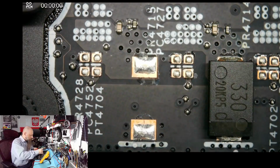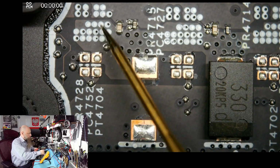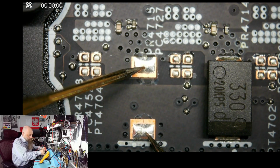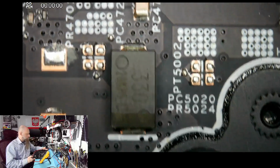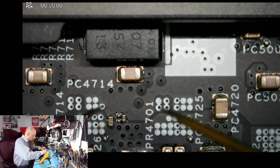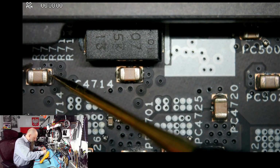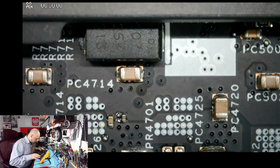So we have those caps over here, right? Solid state cap. And this is some kind of rail over here, right? And it could be supplying CPU, which would explain low resistance. It's about 5.9 ohms. So that's low, but that's not a dead short, right? It might be supplying CPU over here, this line. As long as we don't see 0 on anything, it's good. There we have nothing. And here nothing. Yeah. But just, you know, blindly checking that.